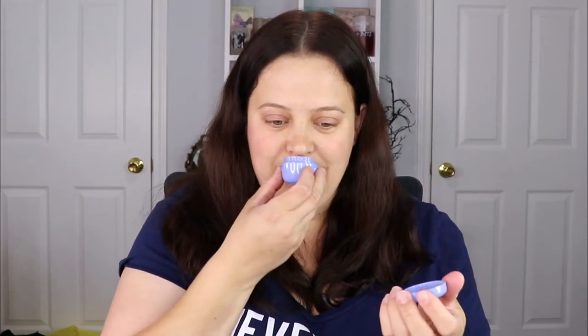Last but not least — I love Tatcha products, they're super expensive, so I don't necessarily go out and buy them. Anytime I get a Tatcha product in Ipsy or BoxyCharm, I am over the moon. I actually got this in my Glam Bag that they sent me as well, so I have two. This is the Dewy Skin Cream — this is going straight into my bathroom so I can use it every day.